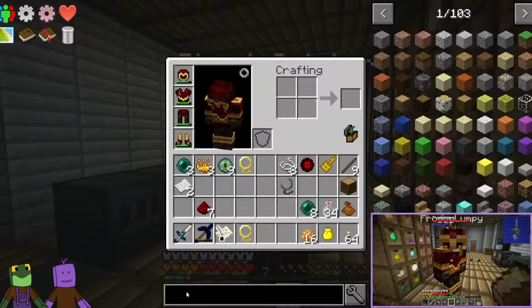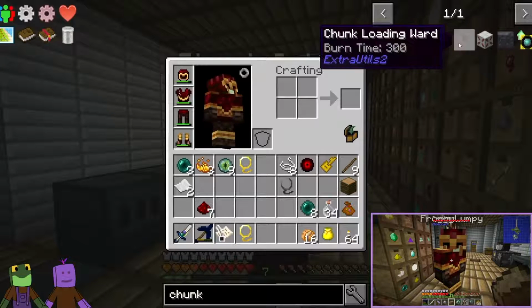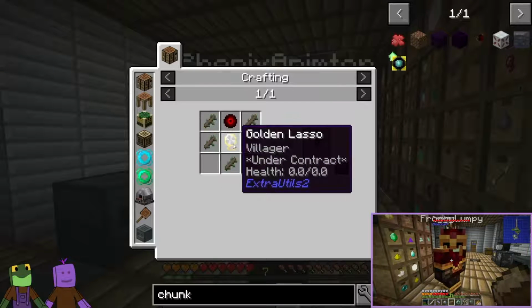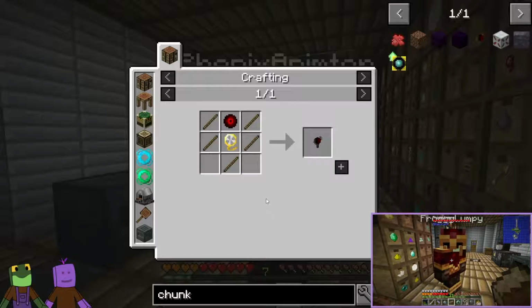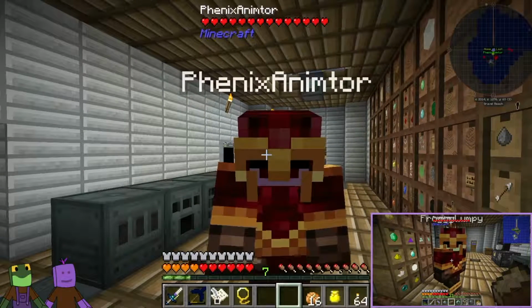Cool. Because that's part of the... Let me go ahead and pull that up. Chunk. There we go. It's actually a chunk loading ward. In here, it's a golden lasso with the villager under contract. And then you use the eye of redstone that I just made plus several sticks. And so it's easy to make. Hard part's going to be getting that villager. Yes.